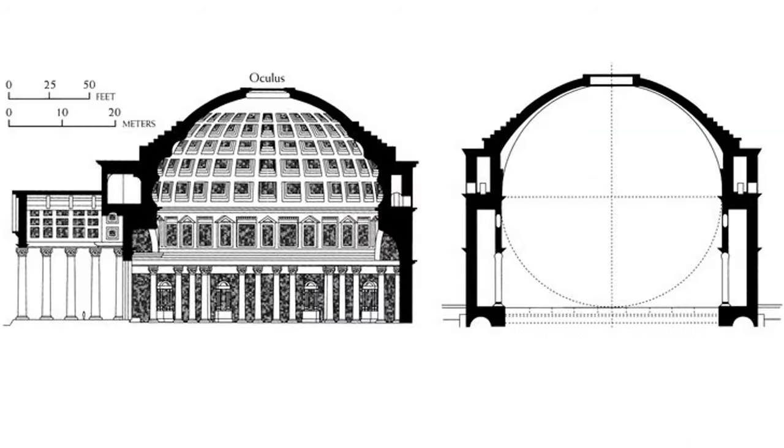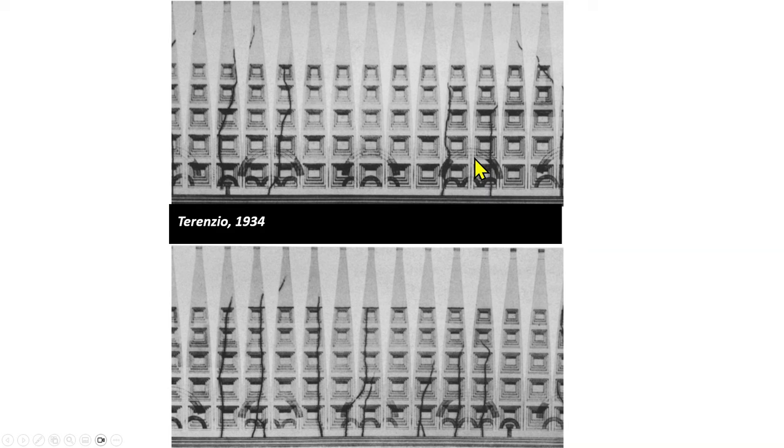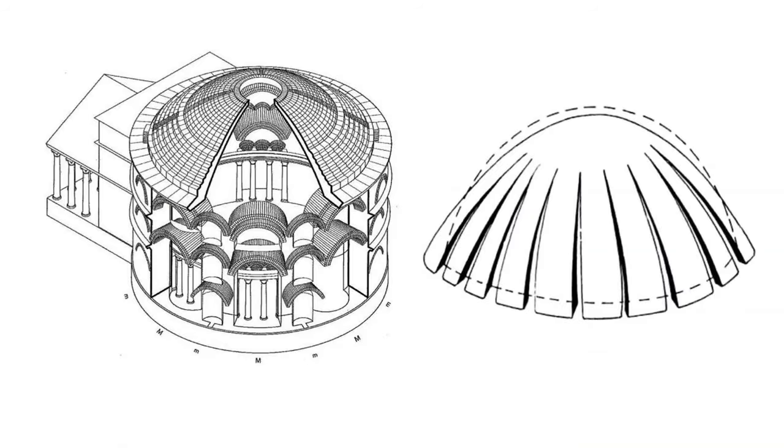Now, the difference with the Pantheon — shown here in this diagram — is that it has the oculus opening and a hemispherical dome shape, half a sphere, and it is made out of concrete that is not reinforced. So it cannot carry tension around the hoop direction at all. But what it does have are very thick, deep walls to handle the fact that forces are still pushing outwards. There's compression coming down but tension in the lower hoop direction, and unreinforced concrete is going to want to crack there. Those cracks have actually been mapped out. So overall, the Pantheon is an unreinforced concrete dome with cracks in that lower area, but it's stable because it works like a series of arches pushing on the very thick, deep perimeter walls.